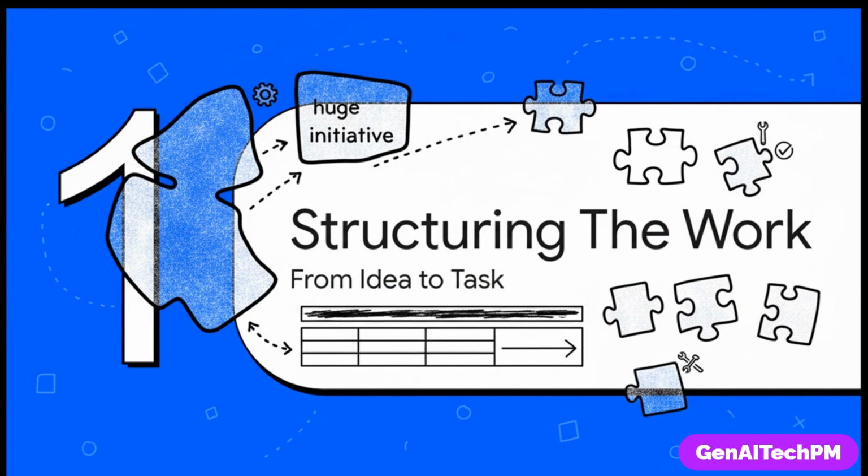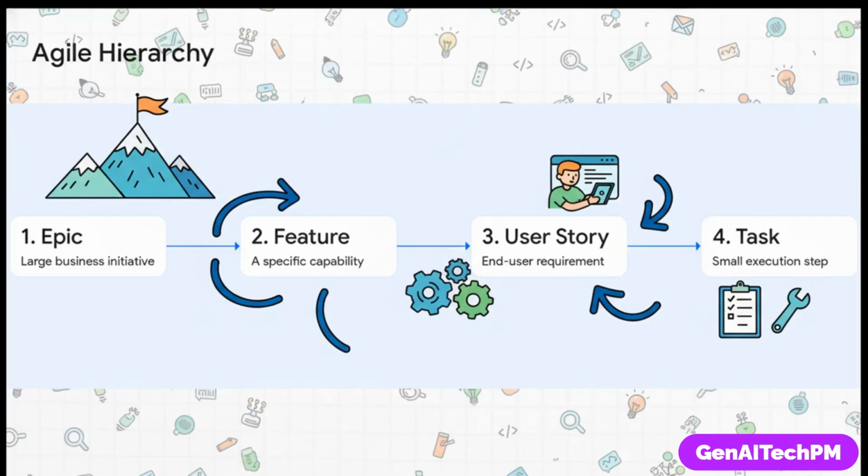Well, it all starts with giving your work some structure. You can't just tackle a massive project all at once. The very first step is breaking it down into smaller, manageable pieces that the team can actually get their hands on. And Azure Boards gives you this really clear hierarchy to do just that.